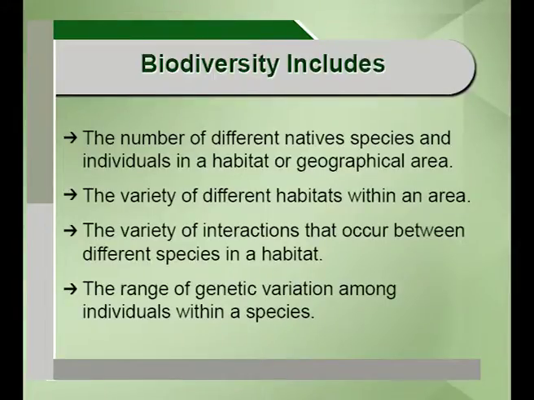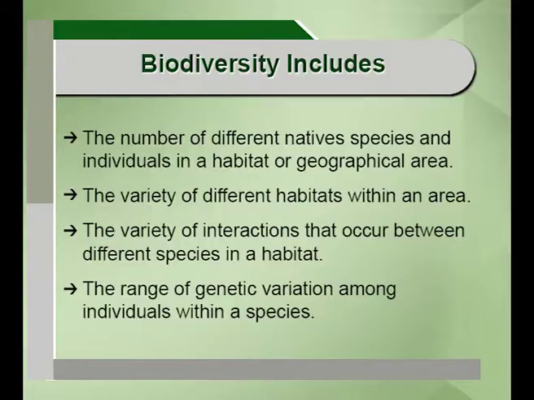Biodiversity, as I told, provides sustainable livelihood. It underpins the ecosystem services. There are different types of ecosystem services like provisioning services, regulating services, supporting services, and cultural services. All these services are underpinned by biological diversity, the variety and variability of living organisms and the ecological complexes of which they are part. Biodiversity, if you see, includes the number of different native species and individuals in a habitat or geographical area.